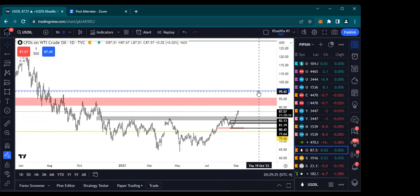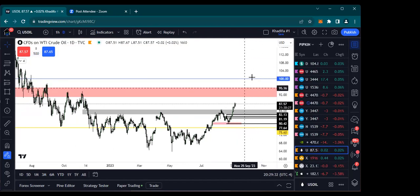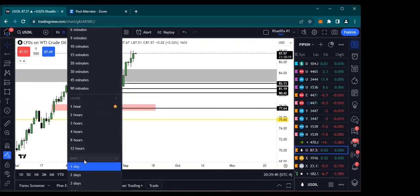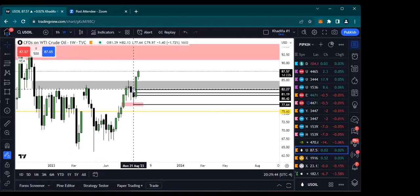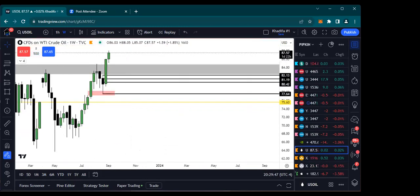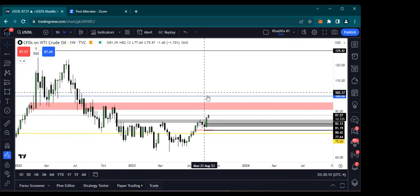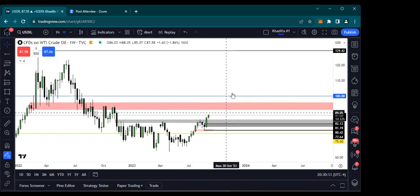And once we reach oil there at $100, then I'll be looking to see how price reacts to that $100 level, right? So I think this was the last time we looked at oil. I marked this weekly PD array. We're on the weekly time frame now. I told you guys that I wanted to see us pull back up into that PD array and how price reacted to it. If we broke and closed above it, then I expected us to get above this weekly fair value gap right here and close above it. And if that happened, then I was anticipating us to run higher to the $100 price target.